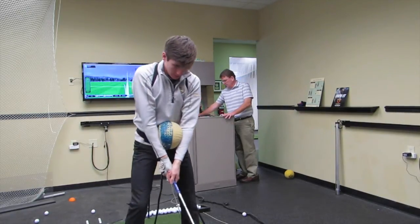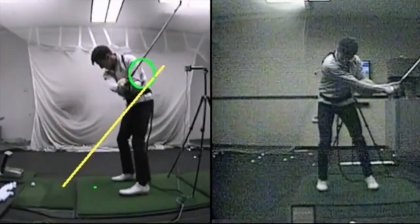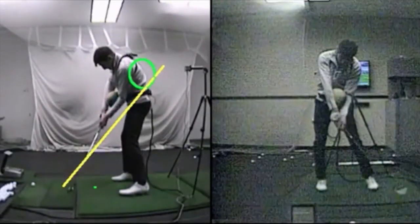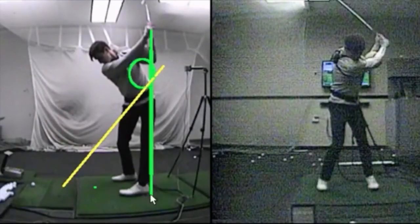Right. Let's see what this last one was. Okay, so up the circle. Pretty close, huh? Yeah. Nice. It dove under the line a little bit, but I like that top position much better. You okay with that? Yeah.